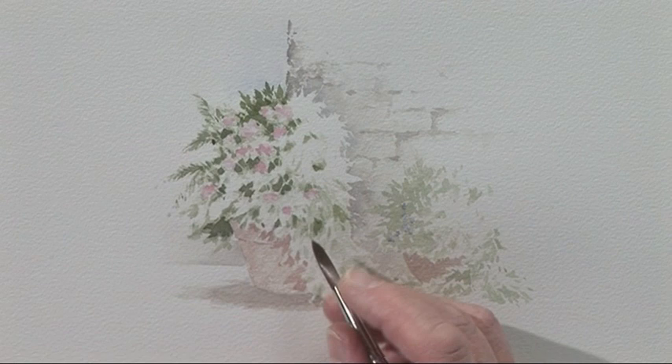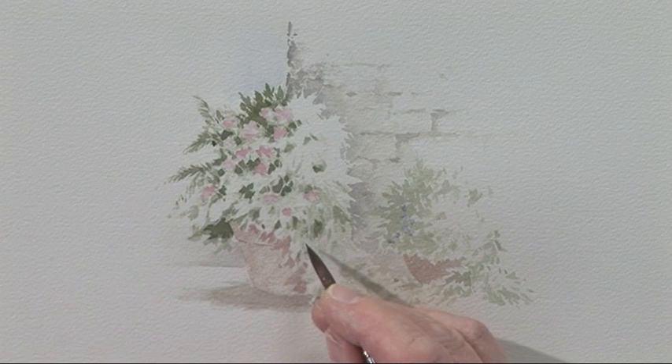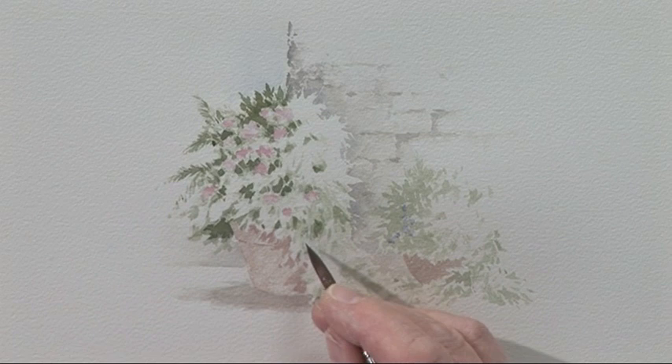You may notice that I sometimes turn the brush as I would with a pencil. My reason for that is once I've painted a stroke, I have actually changed the shape of the brush, or the hairs on it, and I need sometimes to turn it so that I'm not going to end up with a wider stroke than I intended. So always keep an eye on the shape of your brush.